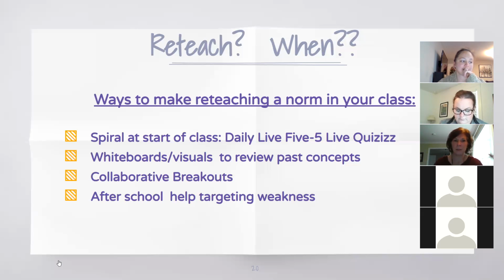They come in, we answer. The live feature allows you to do it teacher paced, so one at a time, pop the question up. I can see by all the little funny names when they blink that everyone has answered that question, and we will talk about that question. That gives me a chance to pull up a whiteboard or something and talk through it. I thought, okay, that's realistic. That's 5 questions, not 25, not 10, but 5 questions where I could hit on some spiraling. And that, I think, is a piece of that brain research: the more exposures, the more memory we have built. So we've got to be doing that spiraling.